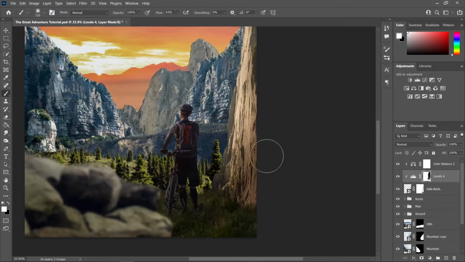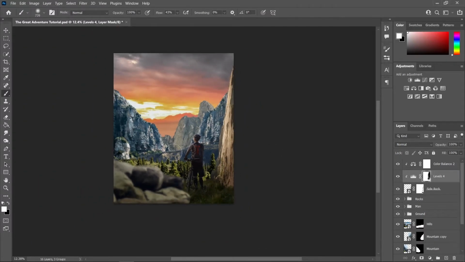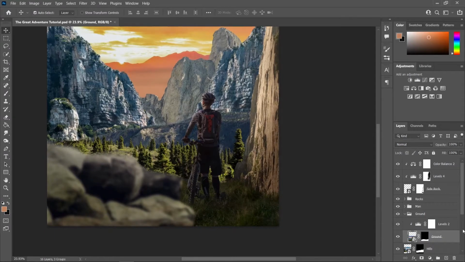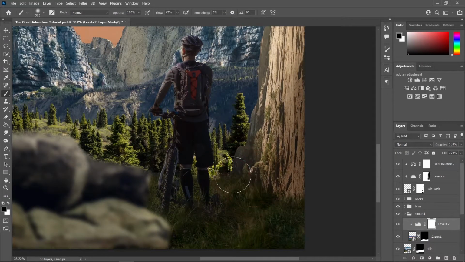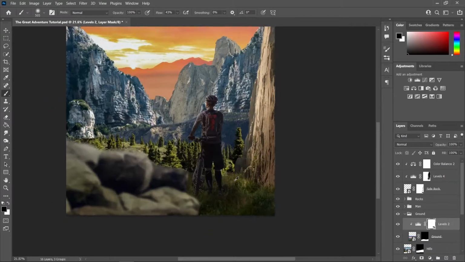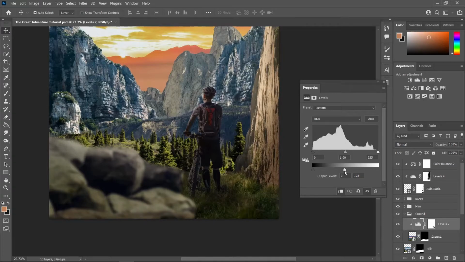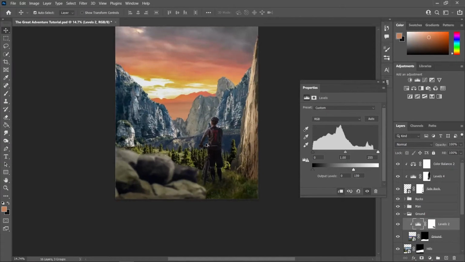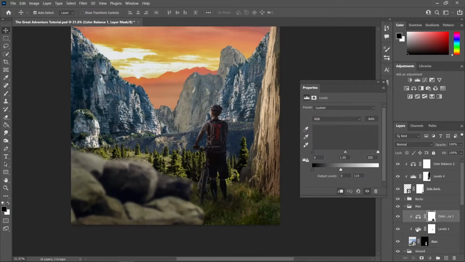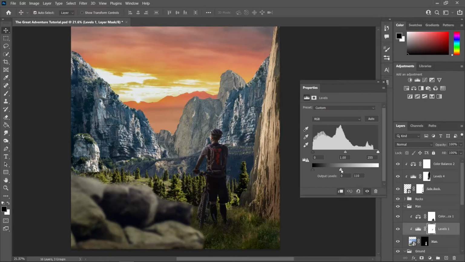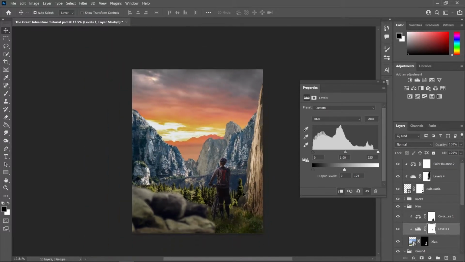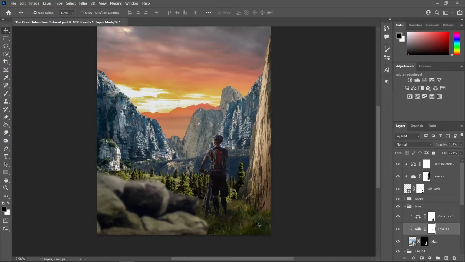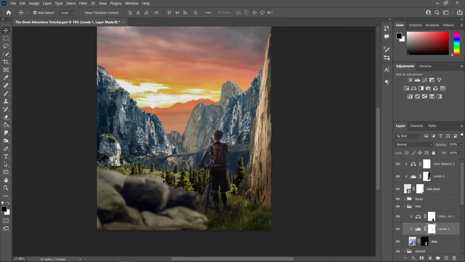Let's make this part here darker. Okay, and let's head over to our ground layer and just erase some of those darkness over here. There you go. And just maybe decrease the overall darkness. Also the same thing for our subject. I think it's too dark. So I think 124 will do for this one. And just experiment with all the settings until you're satisfied with the result.